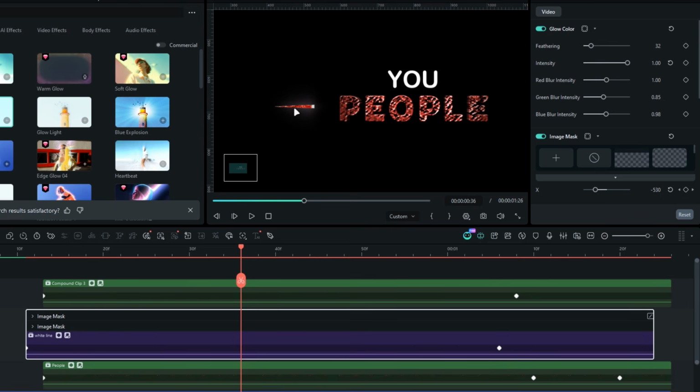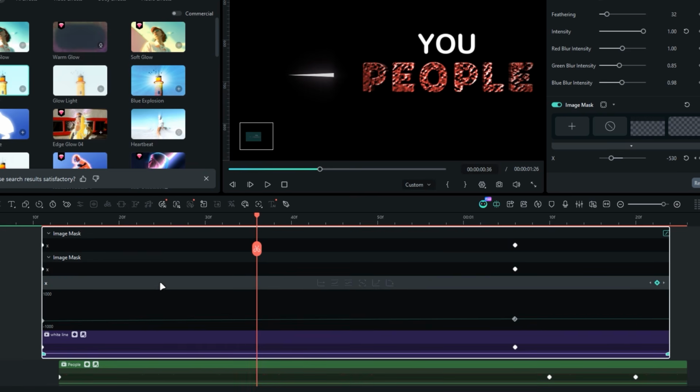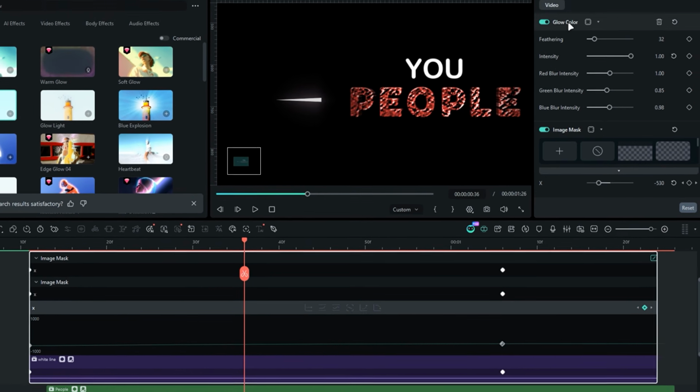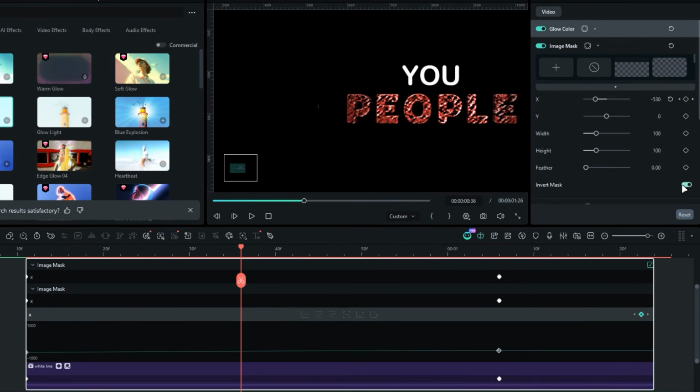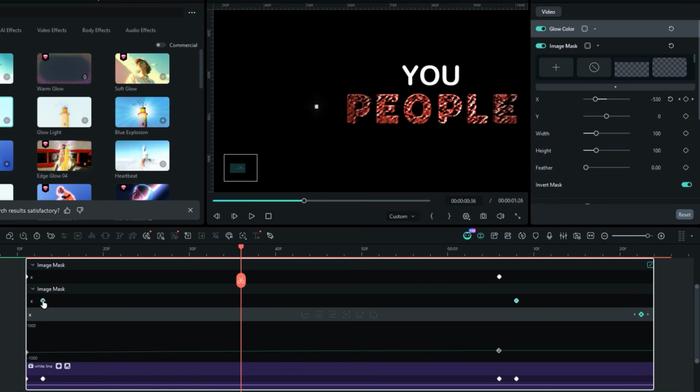Also, when we add the glow effect to the white line, it will appear on the whole line. But we need it to appear on only a little part. So to fix this, go to the white line layer mask settings, select the second mask, and change it to invert mode. Then go to the key graph and move these keyframes on the second mask like this to adjust the line size. So now you can see it only appears on that little part.